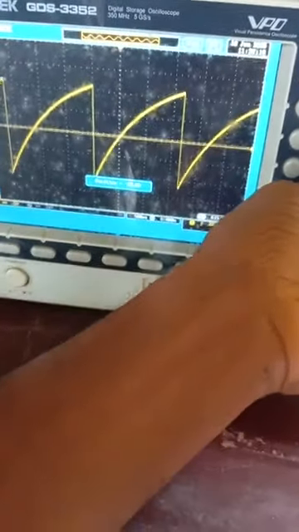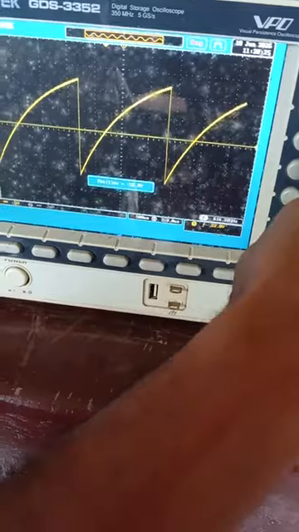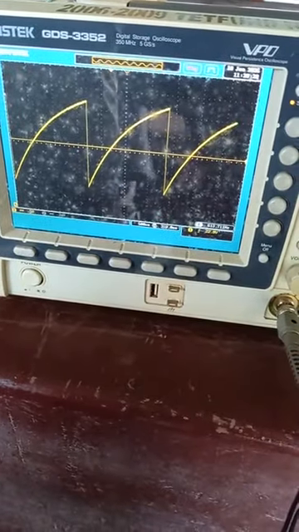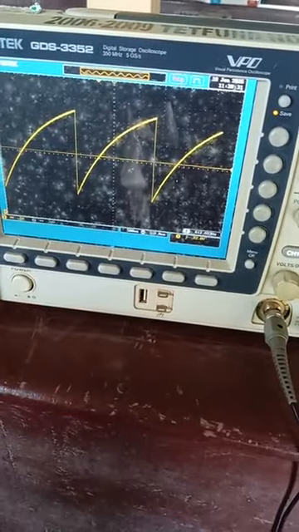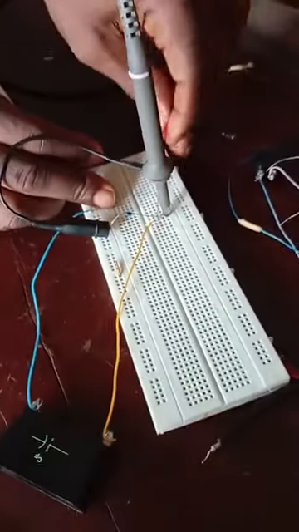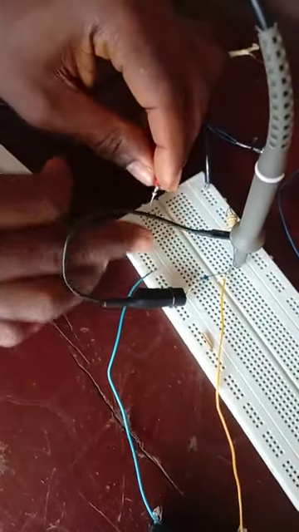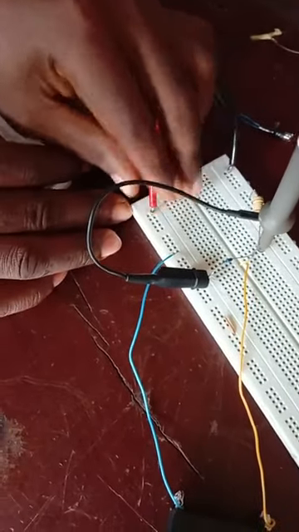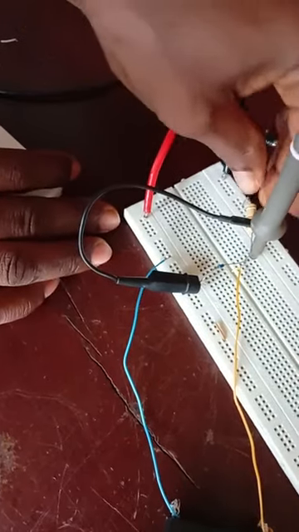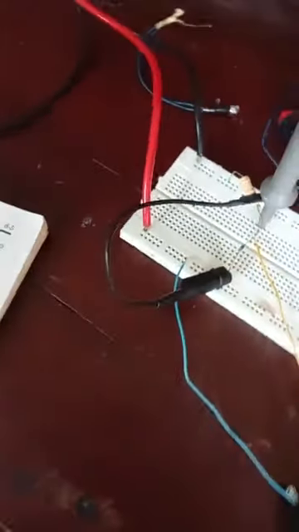Let's see the waveform now. Have you all seen it? This is the waveform. Now let's see what happens when we interchange the terminals. This is our source, the positive here, negative here. Now we interchange: we put the positive to where we had negative before, and the negative to where we had positive before. We have interchanged. Let's see what the oscilloscope gives us now.